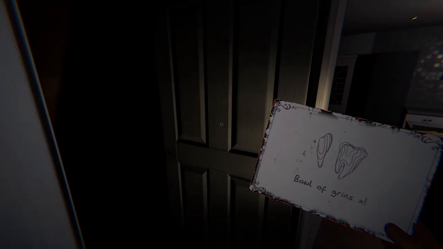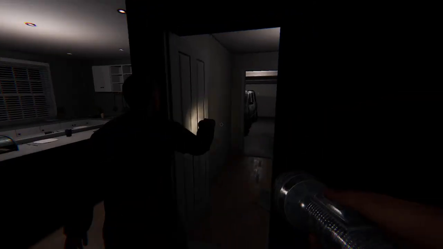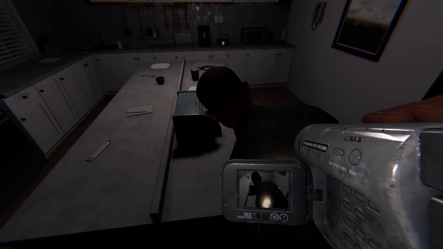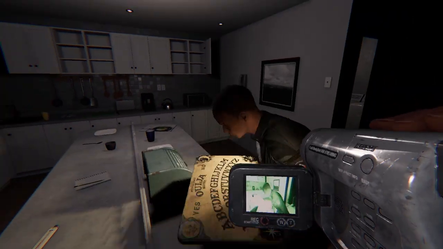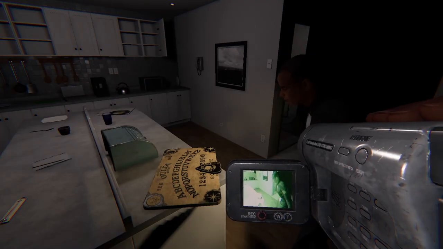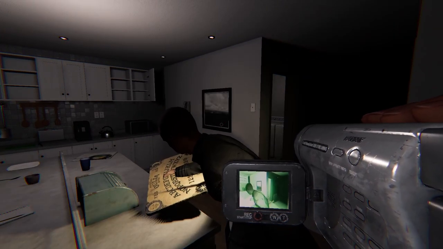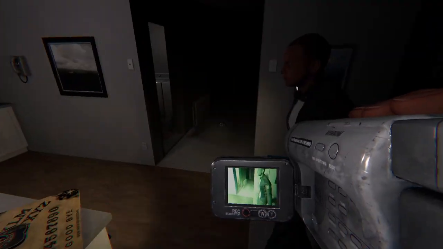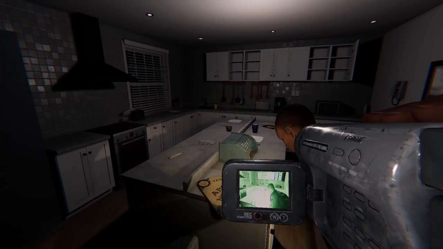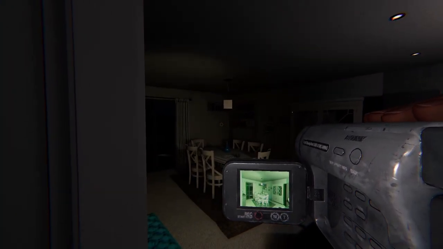Oh, left. Okay. Yeah. Okay. Oh god, I don't like the Ouija board, but okay, that's fine. Let's just do it. Where are you? Are you? Oh, I'm scared. Oh, fuck. Dining room. Oh, fuck. Right there. He's in there.